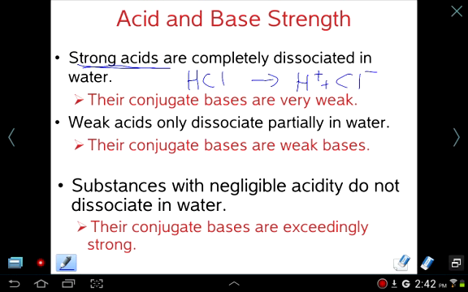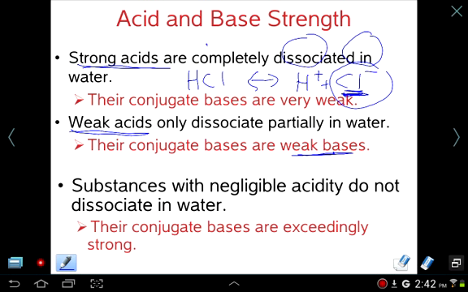And through the eyes of equilibrium now, if we think of this as an equilibrium system, then most of the equilibrium lies, you can say, on the product side, and there's really almost nothing on the reactant side. So the products, these substances right here, are very weak. Cl- is very weak as a base, is the idea. If we begin with a weak acid, then the conjugate bases are weak bases, because going the other way, the equilibrium system allows these now conjugates to react as bases.